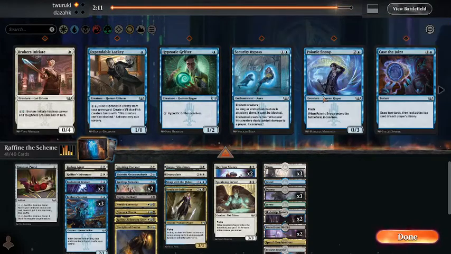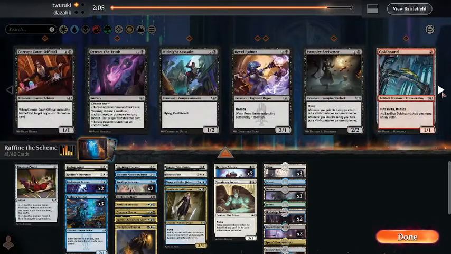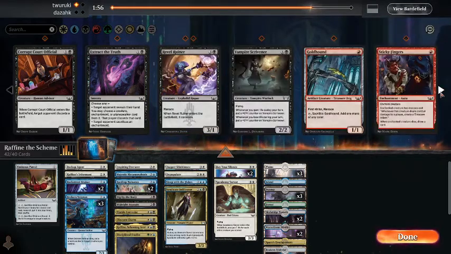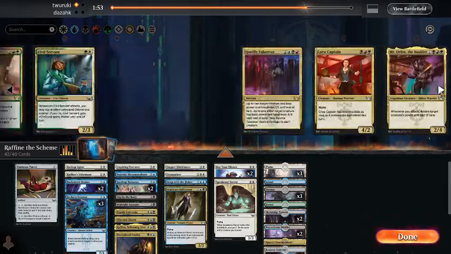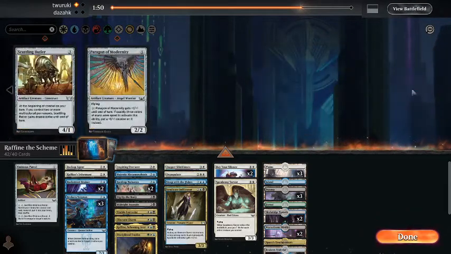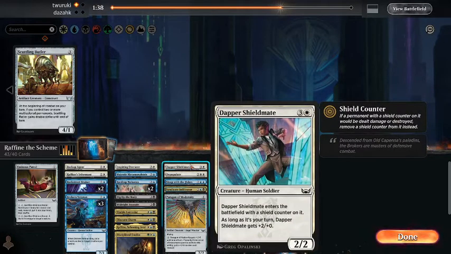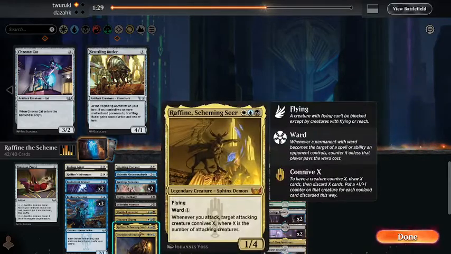Okay, that seems good. Let's put in any good cards we can think of. Flying Deathtouch seems good. Yes. And that's about it, isn't it? Another flyer seems good. Okay. We've got to cut 3 cards now. So I think we'll lose a Dapper Shieldmate, as good as he is, because he's on the ground. This is a battle in the sky, it feels like.